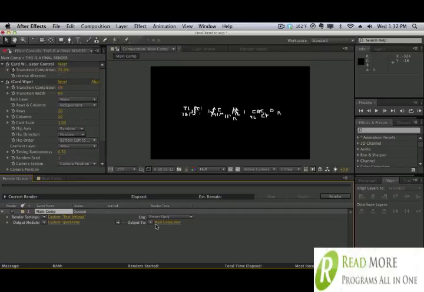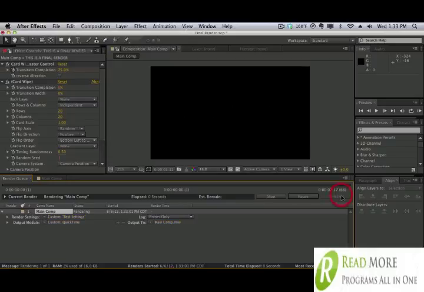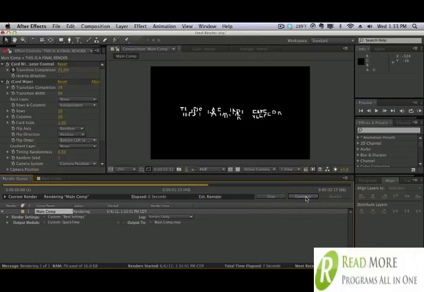Right here, if you click on it, you can set the output path for your final file. And then once you're ready, just hit the render button. And it's going to render your scene here. And of course, you have the ability to pause the render here, or stop, or continue. And this is going to render out a file for your animation or project here. And then once you have that file, you can either bring it to Premiere or upload it straight. But that's pretty much how you render something within Adobe After Effects.